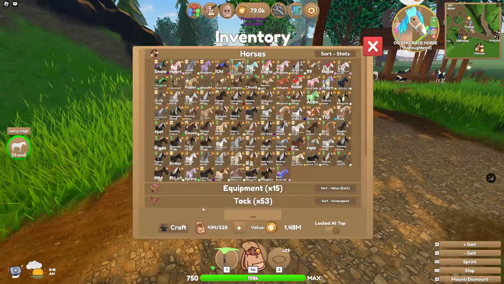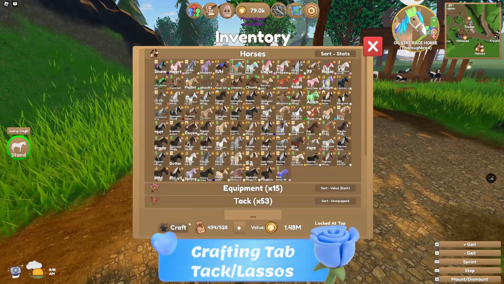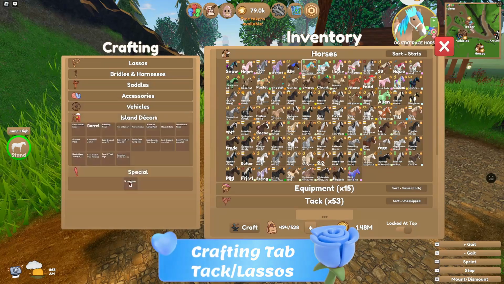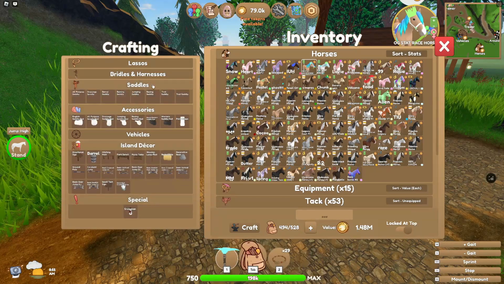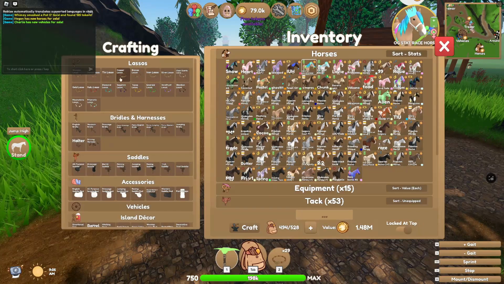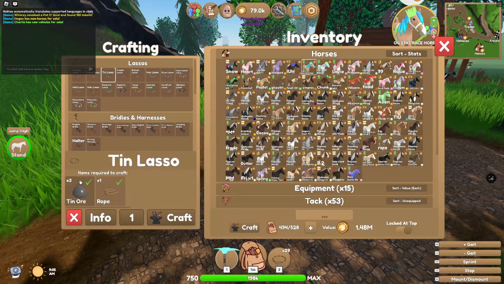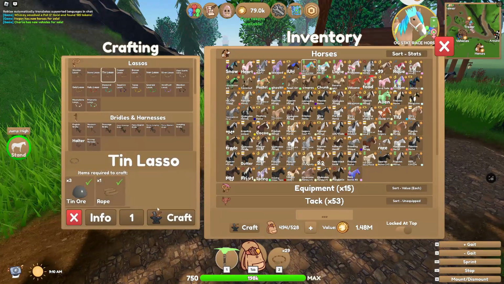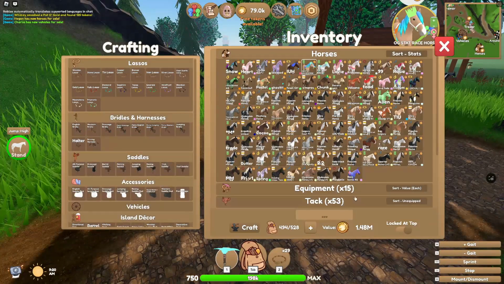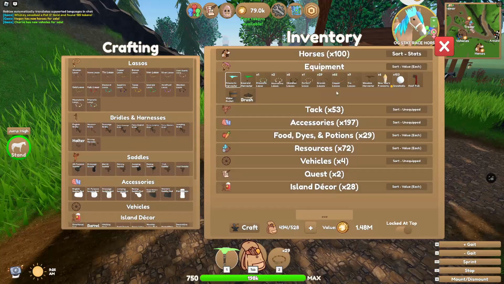Oh, and I guess I'll show you. This is your crafting tab. If you go to your inventory and click this, there's a bunch of different stuff that you can drop down and make, tack, saddles, whatever you need. But this is the lasso. So you're going to go ahead and click one. As you can see, this is how much it takes. So we can just craft all these, and these will go underneath your equipment tab.